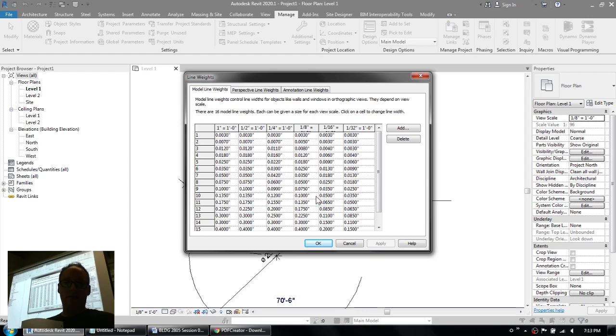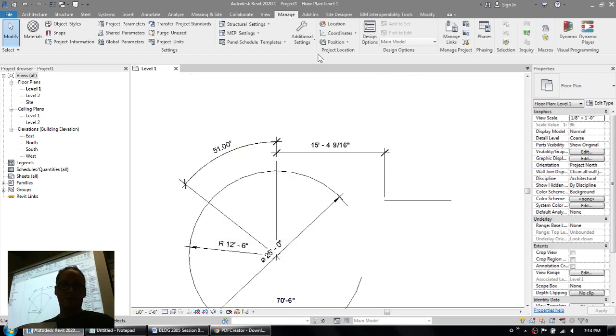You will be cursed. The real reason that this is a problem is that the industry is using this line weight table when they make you folks the different Revit families that you can get online, like on BIM Object, and they're using these line weights tables because they have no reason to change them. So if you go around mucking about these line weight tables, what line weight 5 is to you, if you change it, will be different to the folks who are making these families around the globe for your convenience. So do not adjust these numbers here if you don't like your line weights. Go to Object Styles.